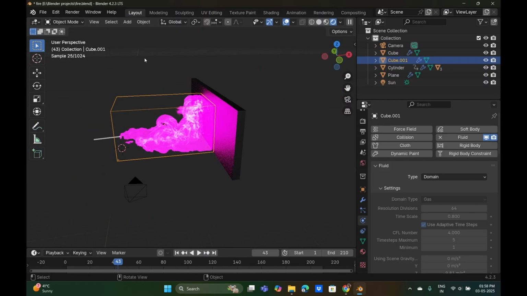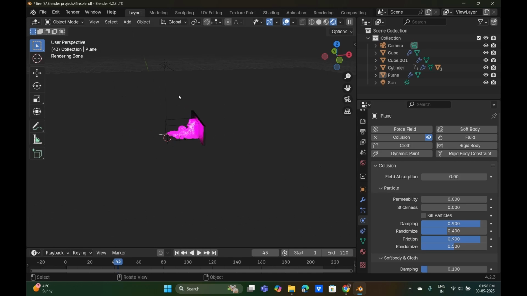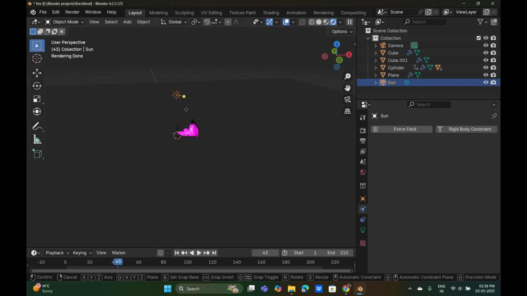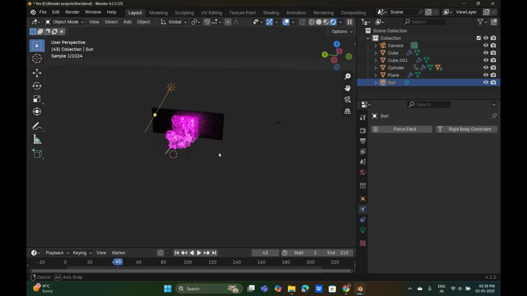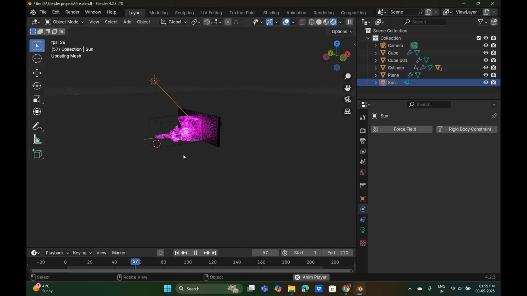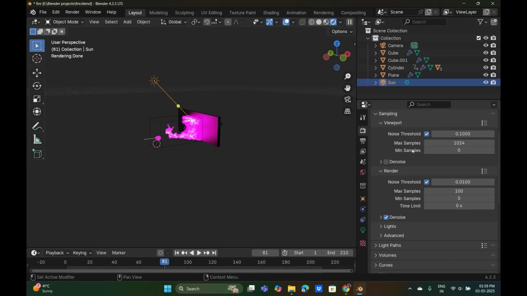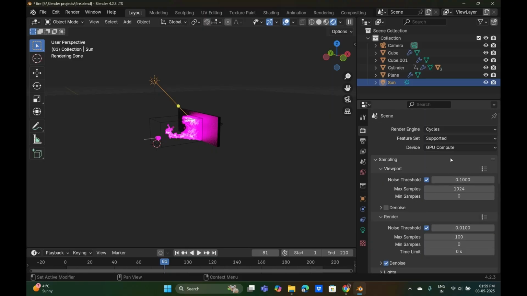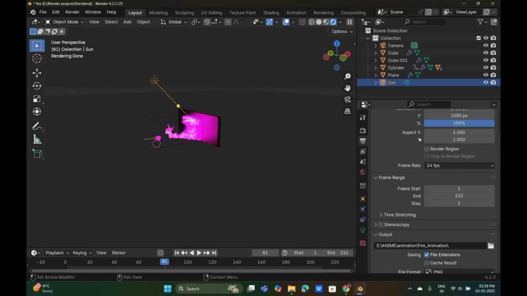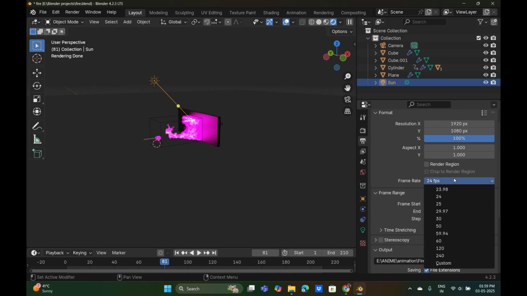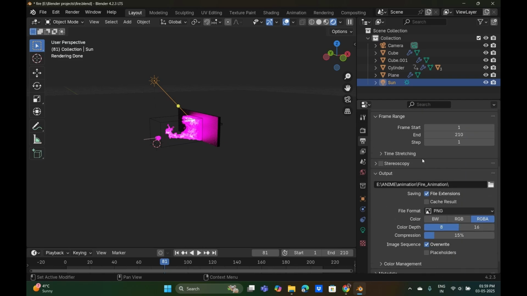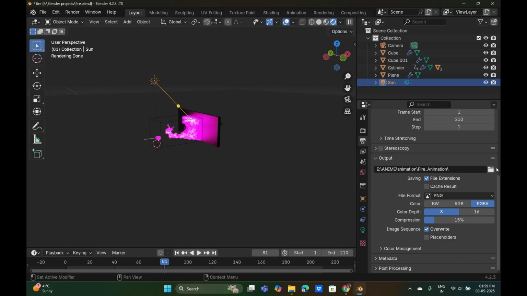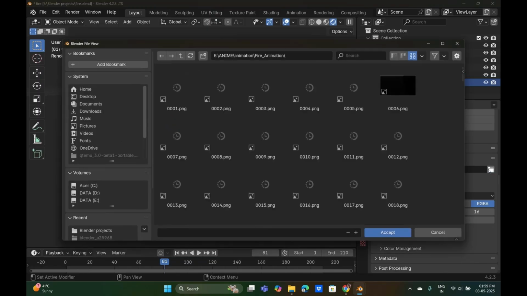So as your flame is created, what you're going to do is go to the output settings, select your FPS and frames, and then choose your directory where you want to save.